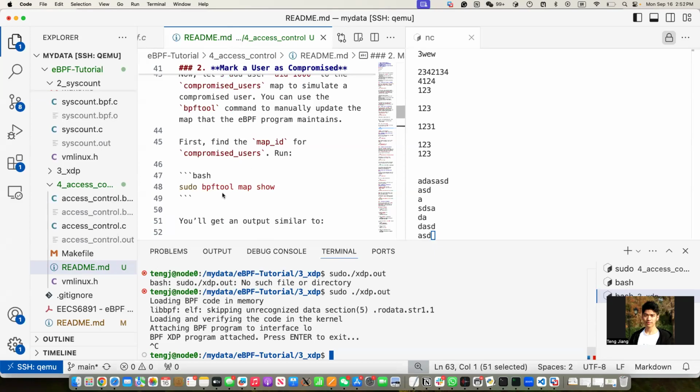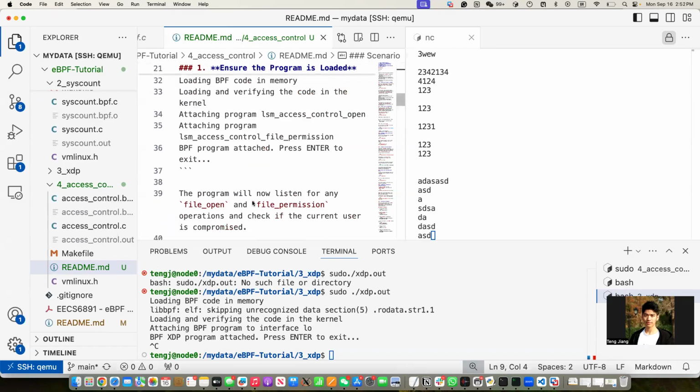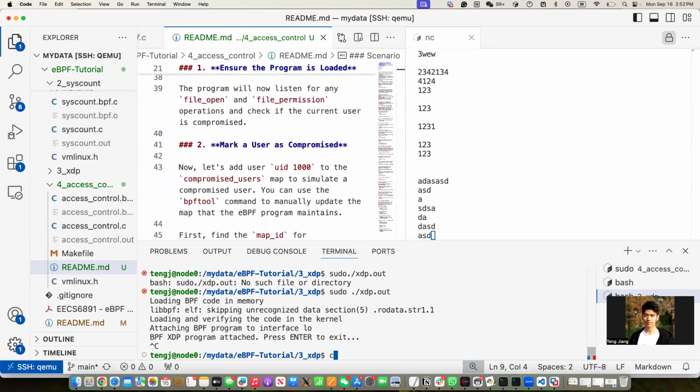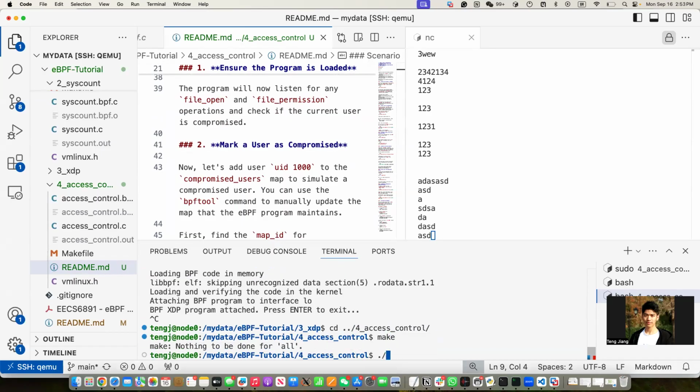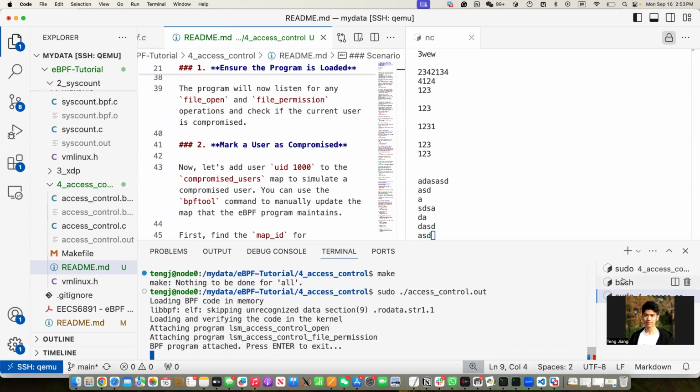for the Linux command tool, bpftool, which allows you to show all the maps that are loaded. So let's go into 4. Finally, last example. We once again execute this.